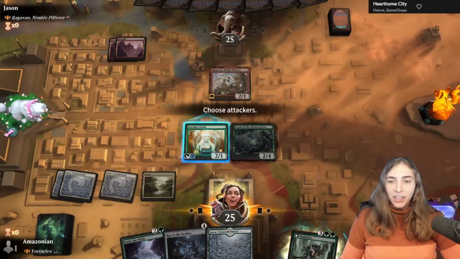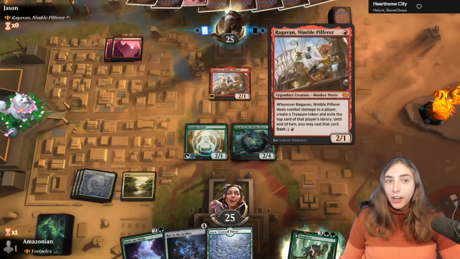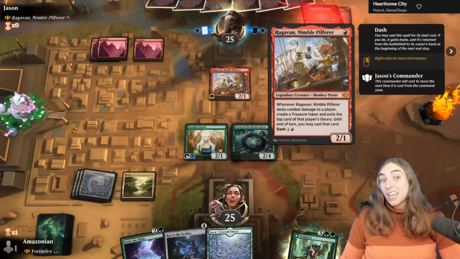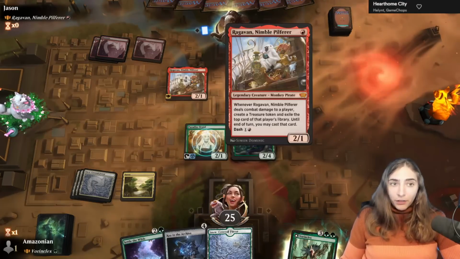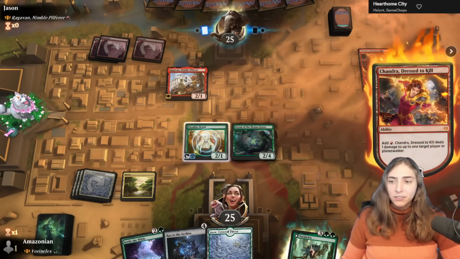I'm going to play an extra land this turn, and I'm going to keep this back. I could have also done Keely Archives, but I want to be able to block Ragavan, because if he hits me, well, that's card advantage. That's treasure. It's a really strong little monkey.